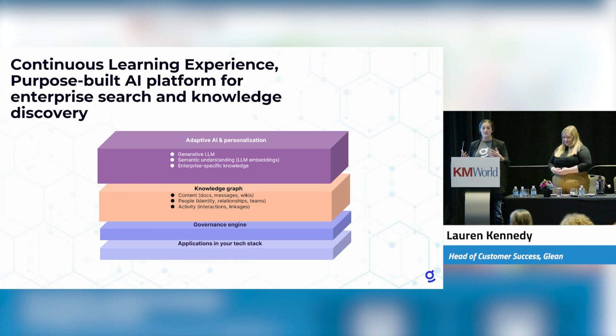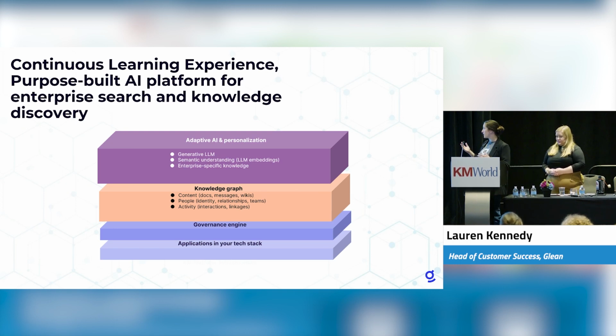within their meetings and live conversations. There's then the governance engine, and so for us, security is an incredibly important part of the platform. Like Taylor said, you want to have the legal, the security, the compliance teams absolutely on your side, especially when you're talking about all of the knowledge within your organization. And so we'll talk about it in a second, but Glean really delivers personalized results to each individual's allowed knowledge access within your organization.